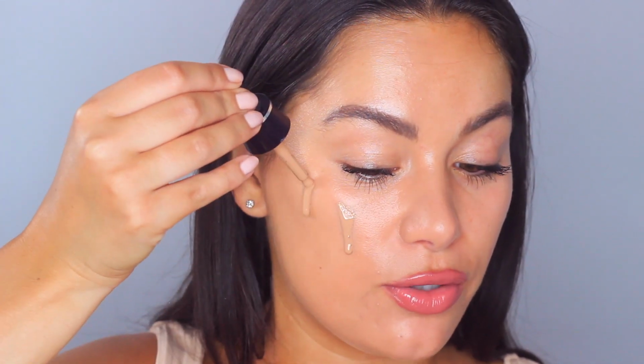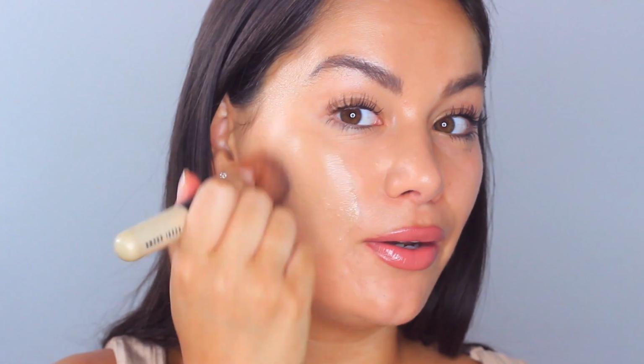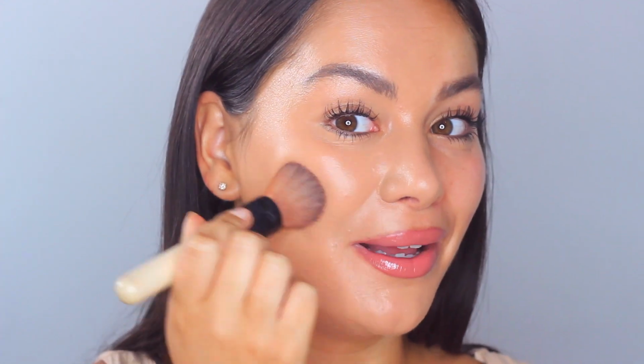So again, I will apply it onto this side of the face. You can drop it straight onto your face if you want. This foundation, I love to buff it in with my brush. It's light as air, it just glides on, it gives your skin such a smooth finish. I prefer to use a brush with this, but you can of course use a sponge if you want to. A sponge is nicer if you definitely want a more full coverage look, but because it's such a liquid hydrating formula, the sponge does soak up quite a lot of the product, so we don't want to waste this By Terry. Can you see how plump and glowy my skin looks.